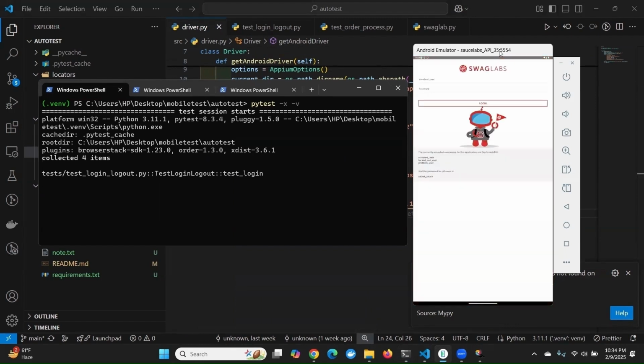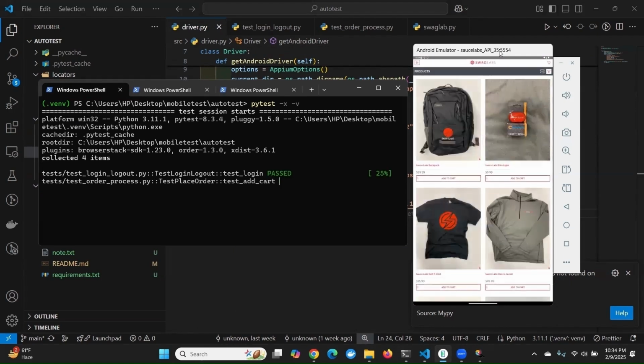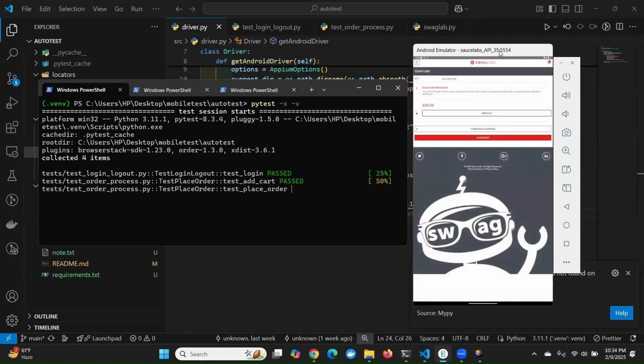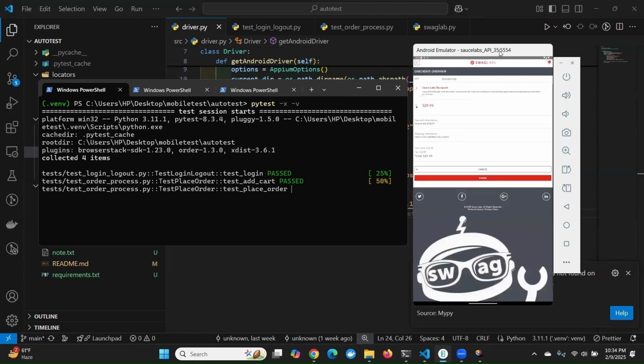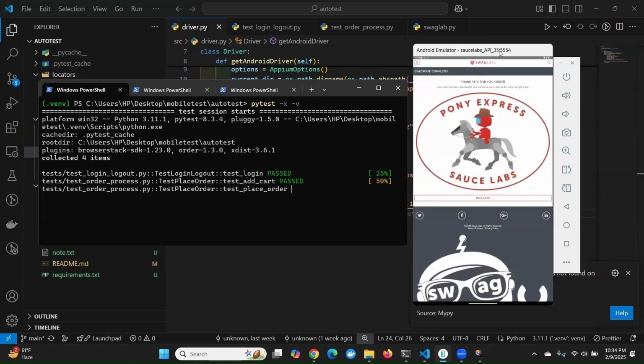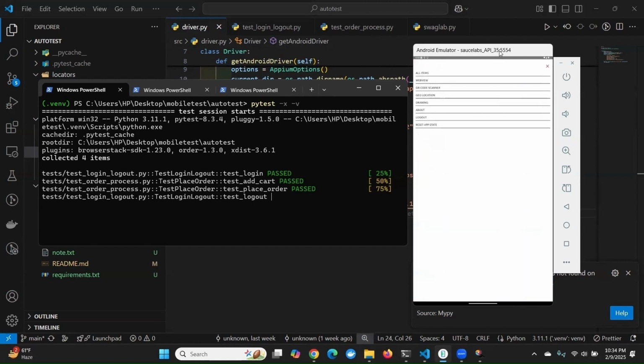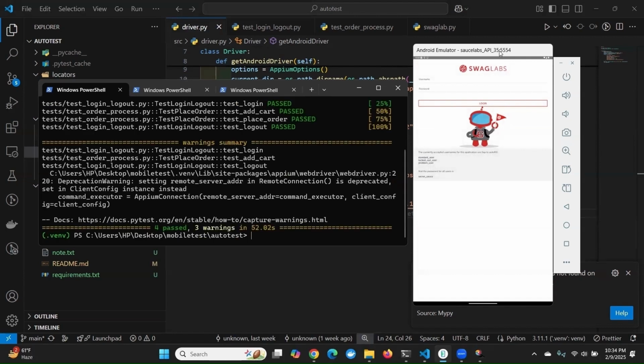Now the app is opening and it performs the login operation, and after login, now it goes for add to cart and for place order. Last one is for logout. Now the test case is passed successfully. So yeah, in this way it will work.